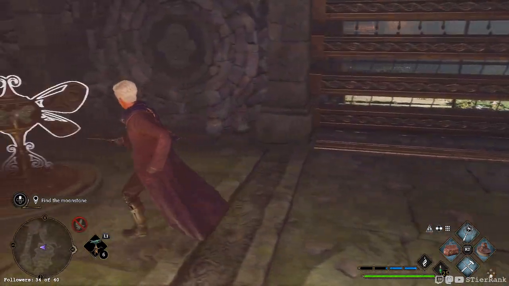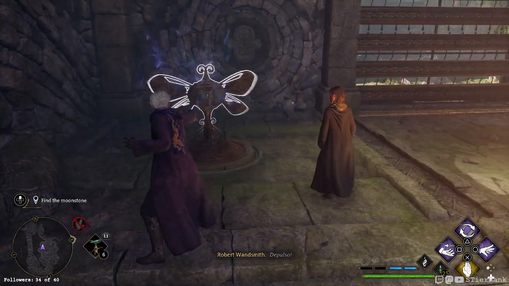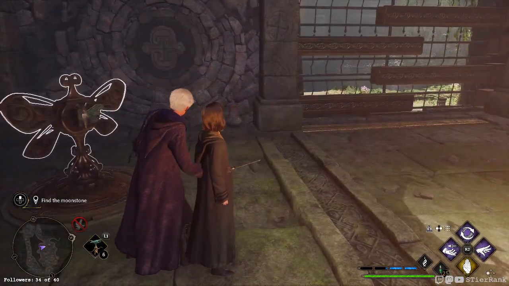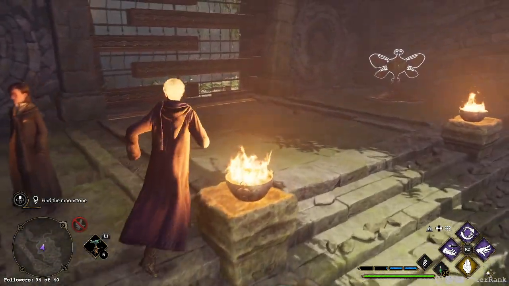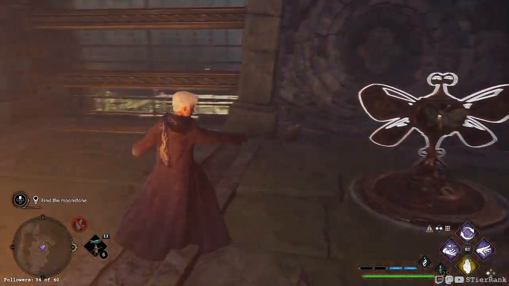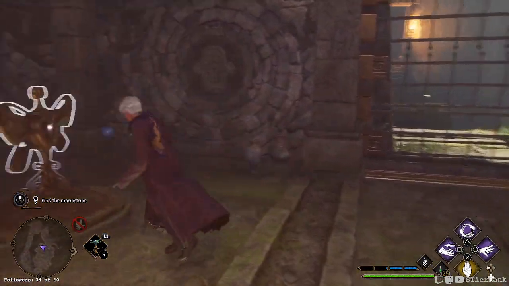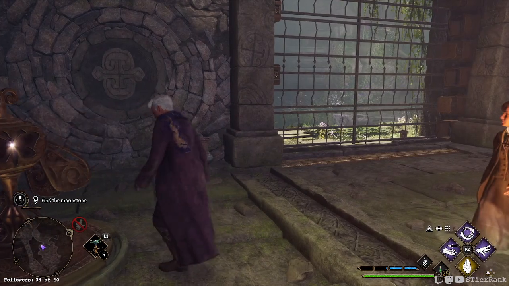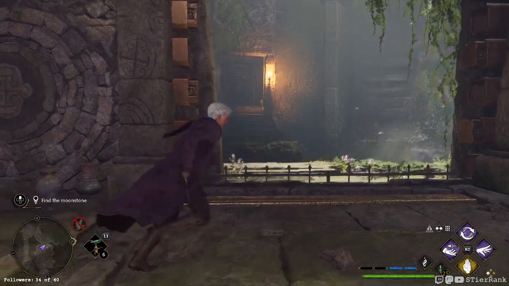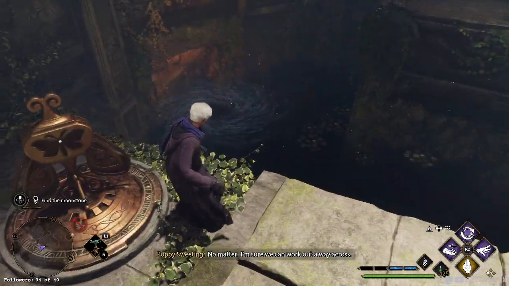Okay. And then I think I have to do the pulsing. Is that right? Arresto momentum. Depulsa. Protego. Okay, nice. Another obstacle. No matter. I'm sure we can work out a way across.